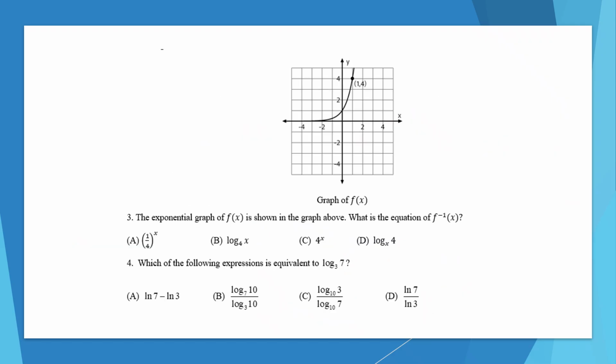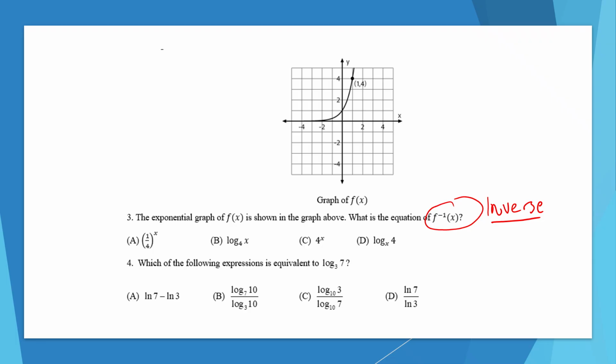All right, for question number 3, the exponential graph of f of x is shown above. Which of the following is the equation for the inverse of f of x? And so this is very key, right? We are not asking about the equation of the graph above, we're asking for the inverse of that equation. And so that's what you'll see a few times on your quiz: I'll give you information about the original function and then ask you a question about its inverse.